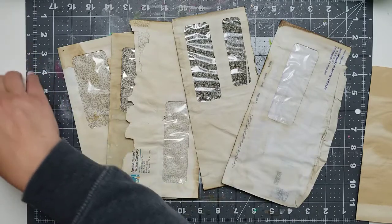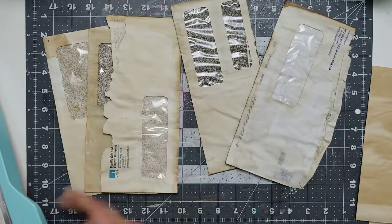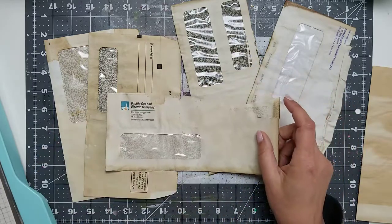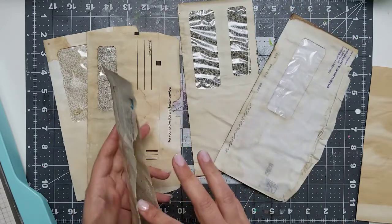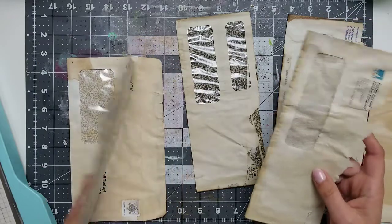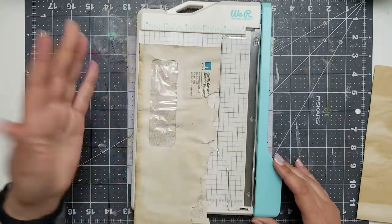I have all this stuff here. I don't know, can you see? I have to put it away. That's what I made recently. But pockets. I took my coffee dyed pockets, or envelopes rather, and I also picked out those that I was not, back then when I didn't know that I was going to keep them all, I was just ripping them up. Now I always cut here and then take stuff out and keep them intact. But I figured those are pretty good because we are going to cut them anyway, so I can just use up the ones that I didn't open up really well.